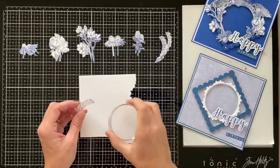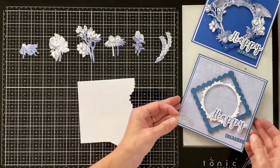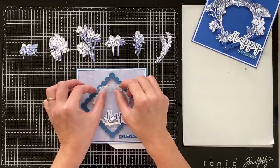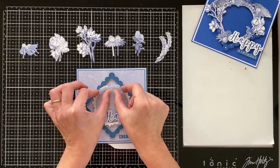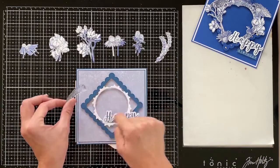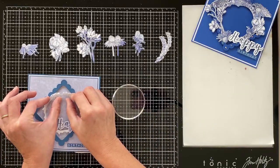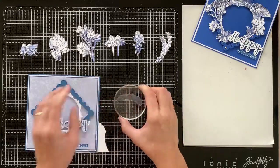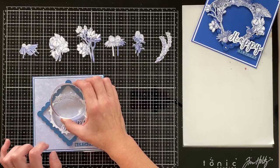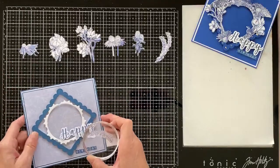I'm going to get my stamping block. Now you can see that this has a slight curve on it already. Lisa has drawn it that way. But when I bring in the card, it doesn't quite match the curve of the circle. And you can see that it doesn't actually take much to bend this stamp to fit this curve. So what I thought I would do is curve that just slightly so that it fits the curve of the circle, or the wreath that I want to create, and just mount that onto my stamping block that way. And if I bring that back over, you can see that it still follows. What that will do is help mould the shape of the wreath all the way round.